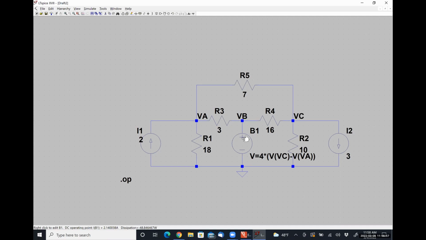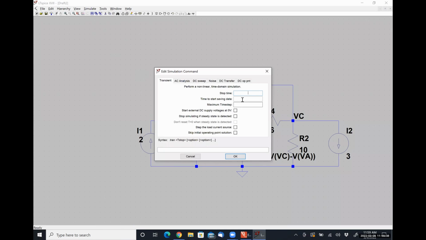Okay. Now, one thing that is mildly annoying is that when I mouse over any element, it tells me the value of the current, but it does not tell me the direction. That's a little bit of a problem because sometimes we're going to be setting up behavioral or dependent sources that depend on a value of current, and the direction of that current is very important to that. If I delete my operating point analysis and change it to a transient analysis, let's just run it for 1 second, just for the sake of argument.